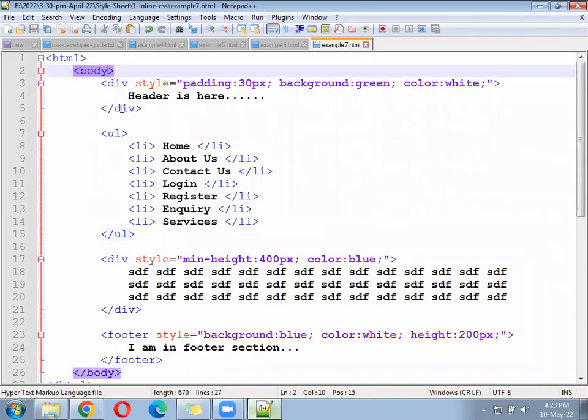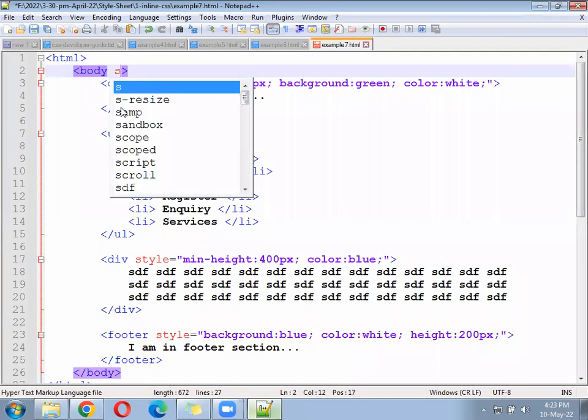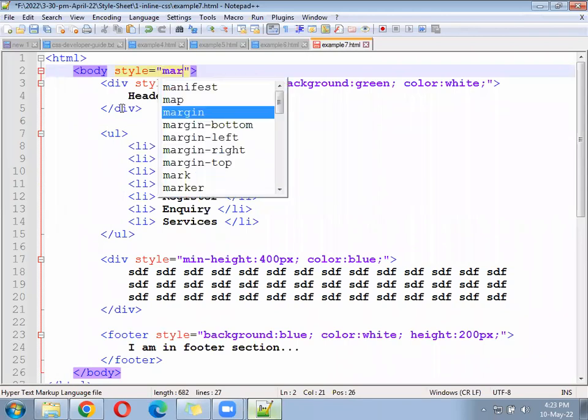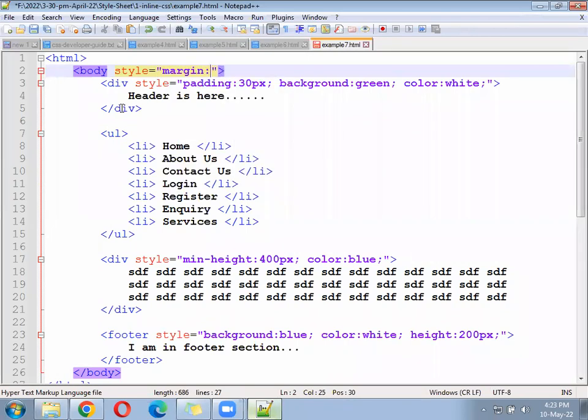So in the body tag, write a style equal to margin 8px. Apply margin 8px. Then see whether it still remains the same or any difference happens.